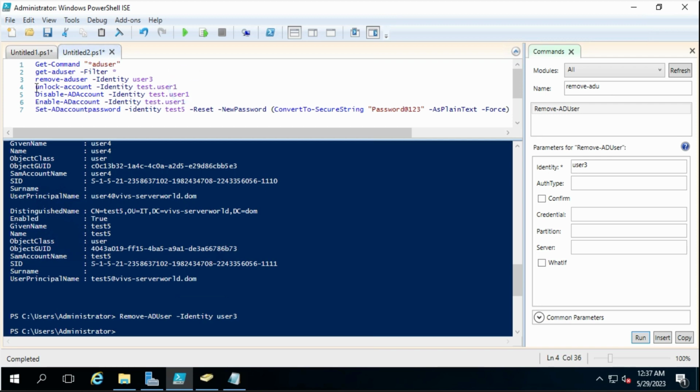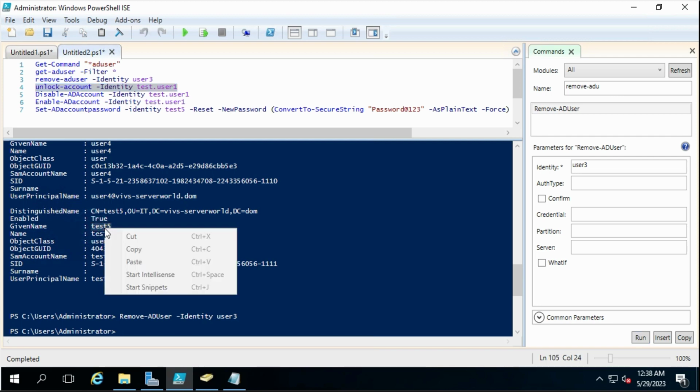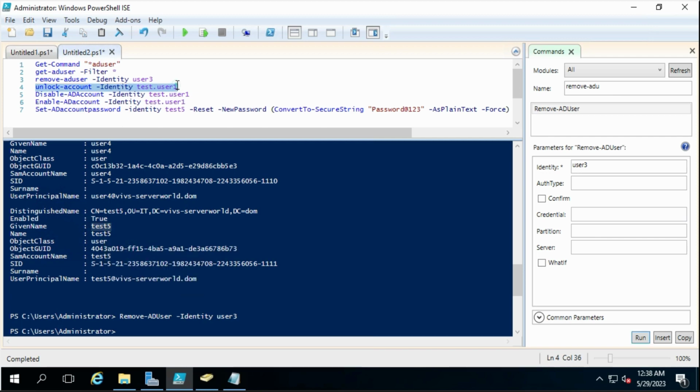Now if a user account is locked, then with the help of the unlock command you can unlock the user. Like, let's say my test 5 user account is locked. So how will we unlock the test 5 user?